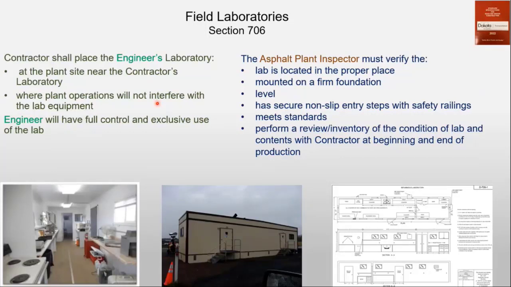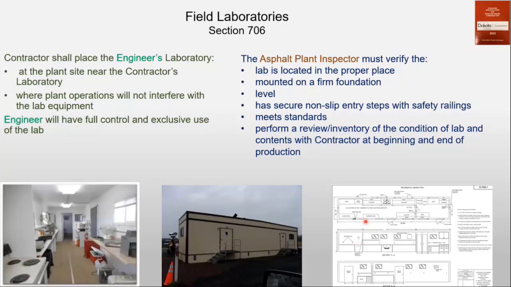As an inspector, when you get on site, you want to make sure it's in the proper place, mounted on a firm foundation and level, and that it's safe, with the railings and the steps going up, and that it meets all the standards. There's a standard, 706, for the laboratory, the measurements and the dimensions. So it's a good thing to look at that.